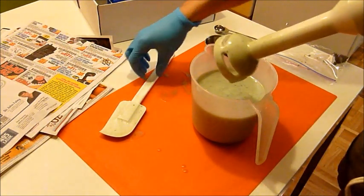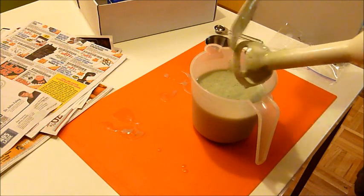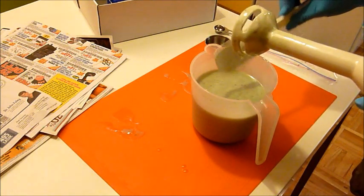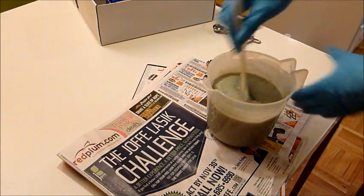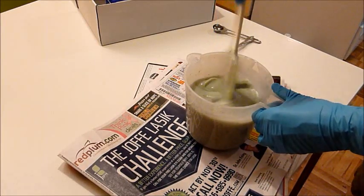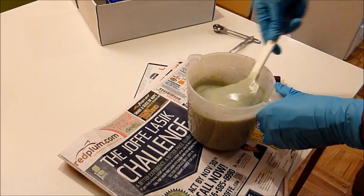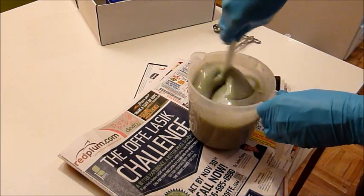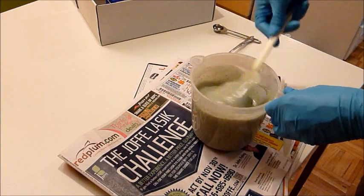I've hit a good trace here. I feel like I have soap everywhere. I'm going to pause and clean up. Okay, I'm back — the pumice is proving to be a pain in the butt; I'm going to have to soak my mat. It's nice and thick now. I didn't realize it was getting this thick — I was dilly-dallying around and then all of a sudden I thought I should probably pour this. That's fine, I do like to pour thick.